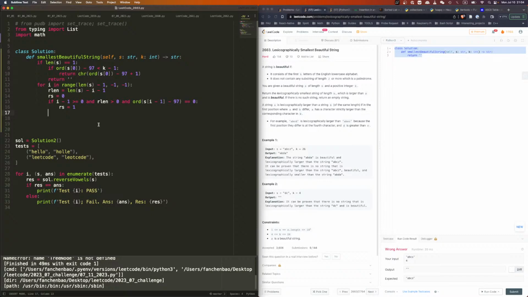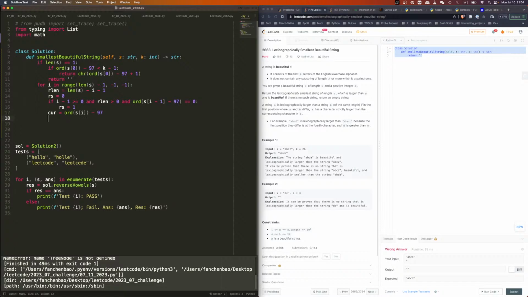So I have the right start, I have the right length. Now I can go from myself, the i. So what I need to do is do the current one plus 1. So we say current is equal to ord s[i] minus 97.